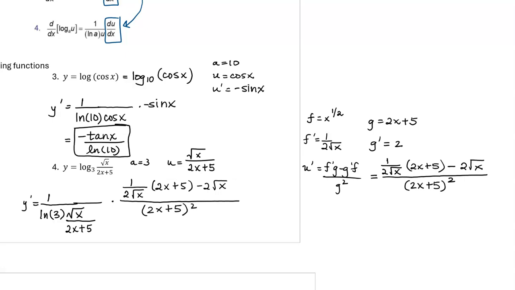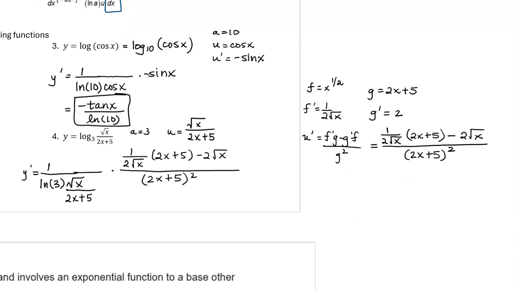Now I'm going to do some algebra to clean this up a little bit. Here, I have a fraction in the denominator. I'm dividing by a fraction, so that's the same as multiplying by the reciprocal. So essentially, this 2x plus 5 is going to be going to the numerator. The natural log of 3 and the square root of x will stay in the denominator. I'm going to go ahead and wrap that 2x plus 5 that's up there in parentheses. And let's see what else we are left with here.